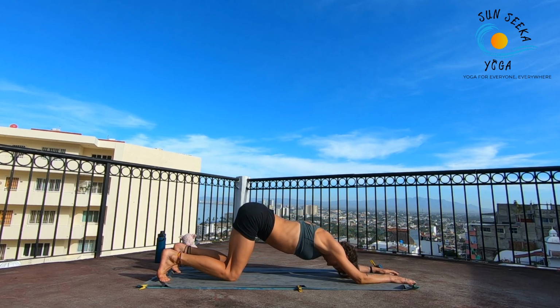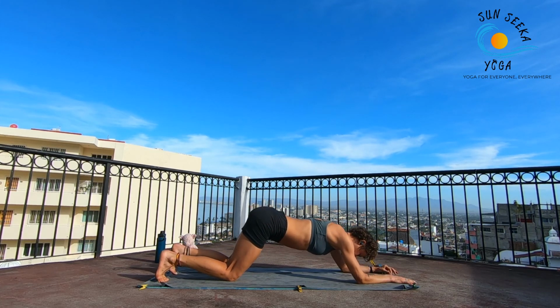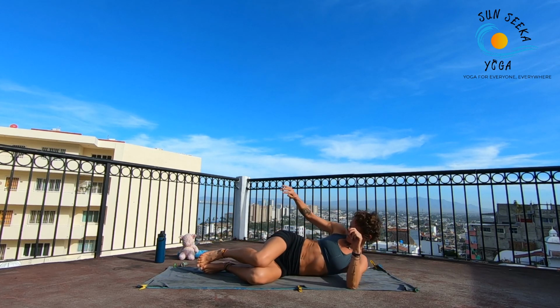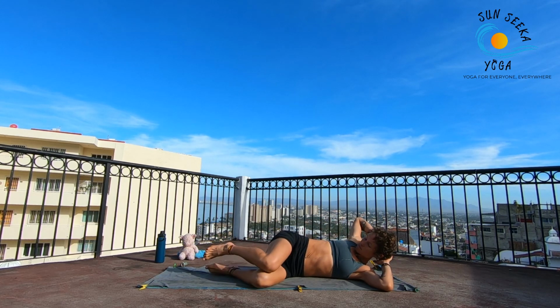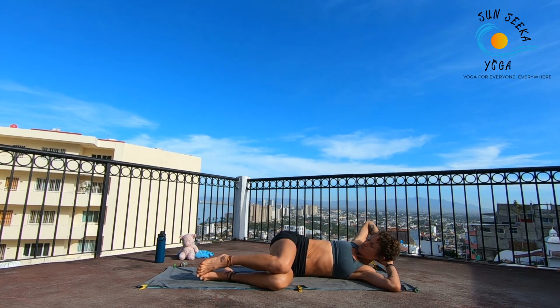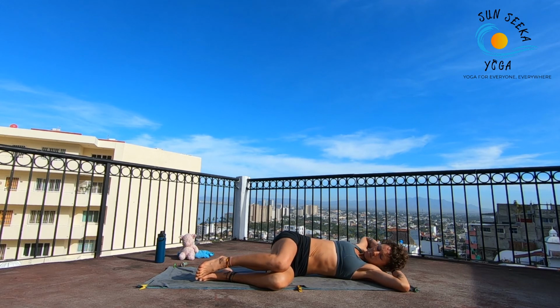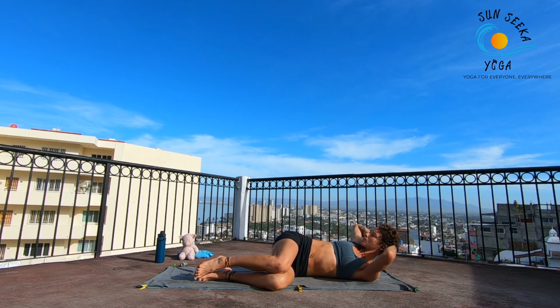And then from here, you're going to come and lie on your side. So side crunches are not something I normally do in my yoga classes, but we're going to do them today because they're a twist. So you're going to bring your knees to about 90 degrees with your hips. And your feet can be kind of whatever angle is comfortable for you. Try and roll yourself so that your torso is a little bit more towards the sky, but your hips stay even. Take an inhale, and then just like you would if you're lying on your back, as you exhale, you're just going to crunch up.